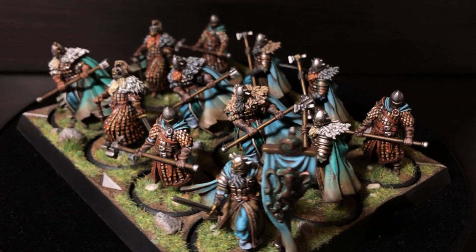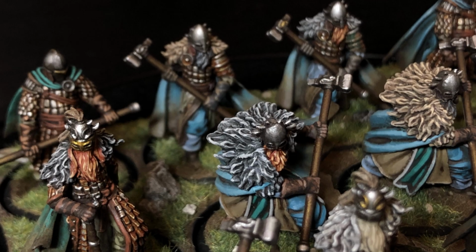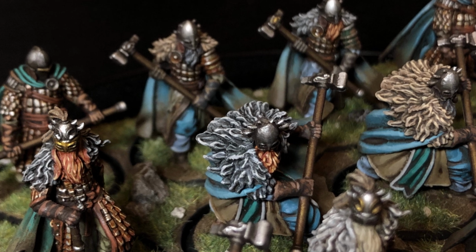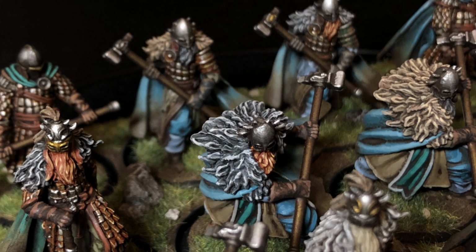Because of how much of each mini is covered in heavy armor, which would more or less be painted the same between minis, it ended up being this cloak color that differentiated the minis the most.